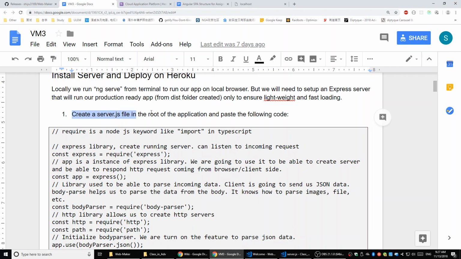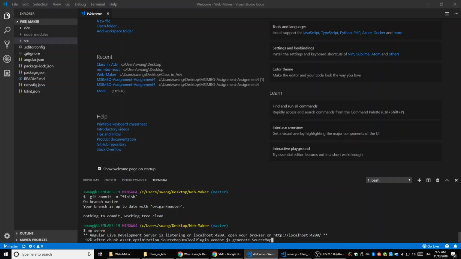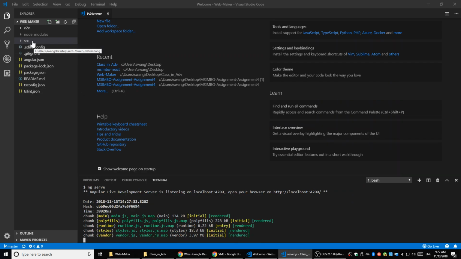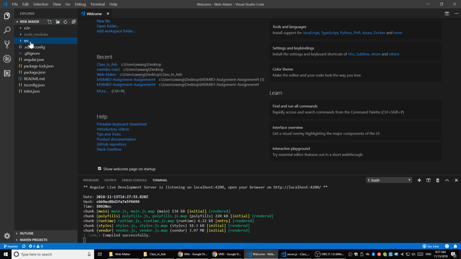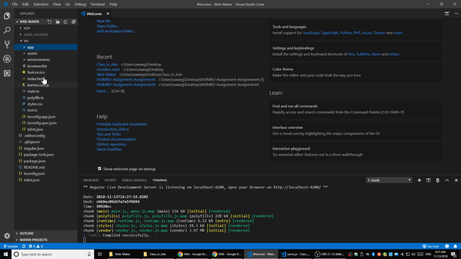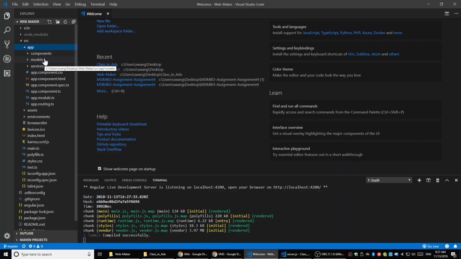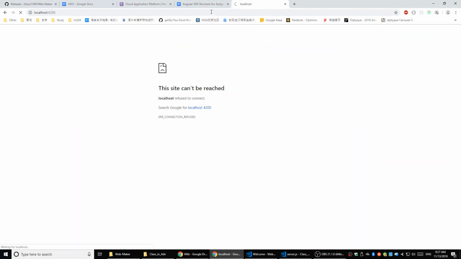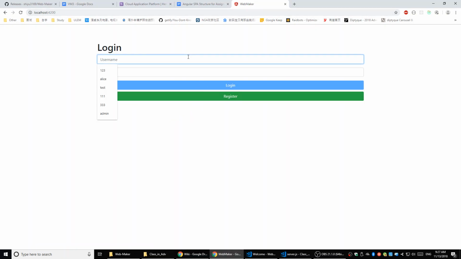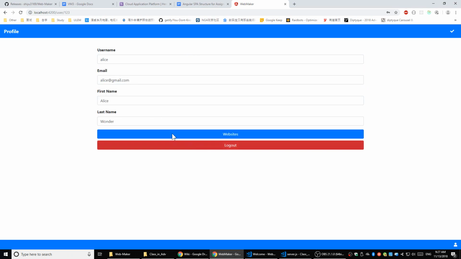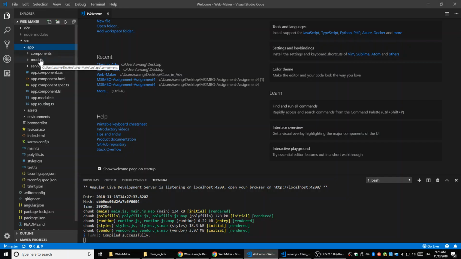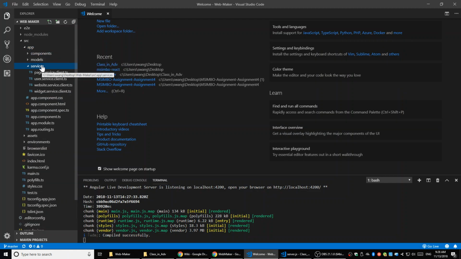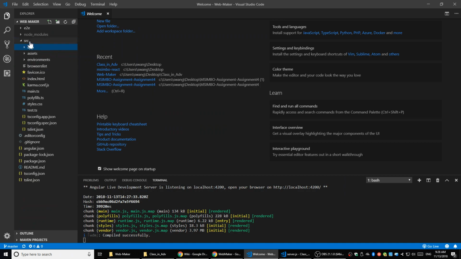We are going to first start creating a server.js file, which is going to be our server side. Right now, all our client side code is in the source folder, including all the components and all the services. It seems like it's running right now. Yeah, it's running. So I should still be able to do everything here. Everything's still working. They're all running in my client side, including my components and my services. They are in an app folder.